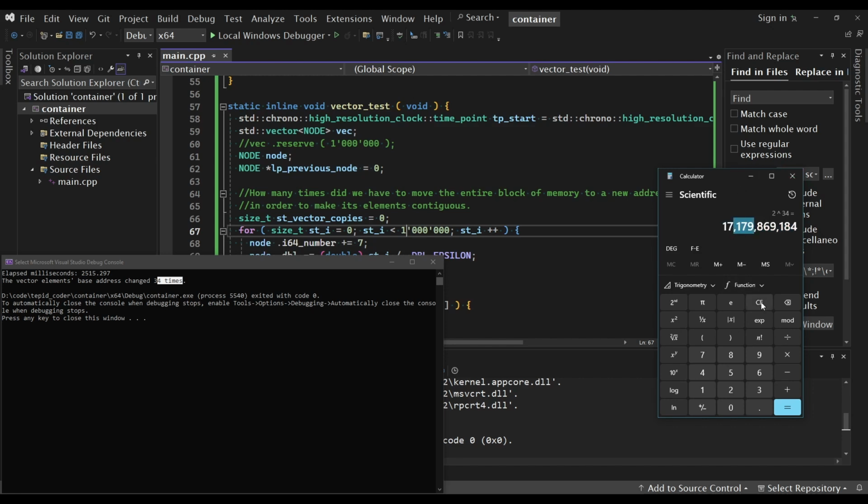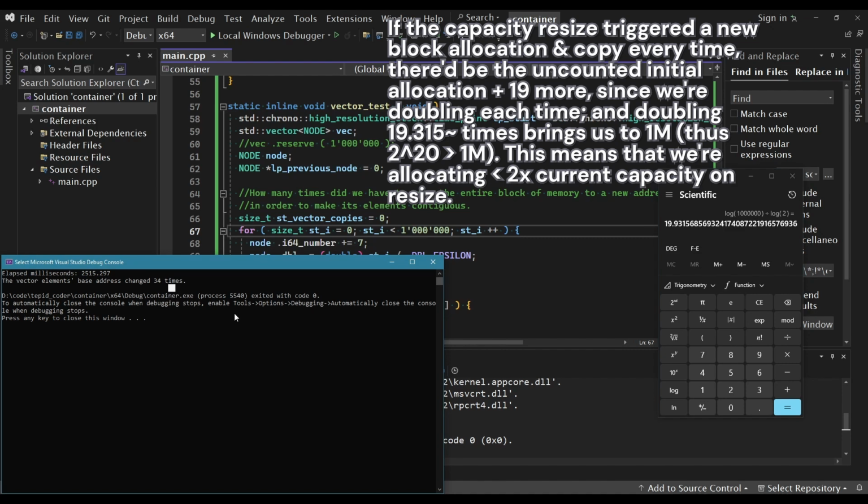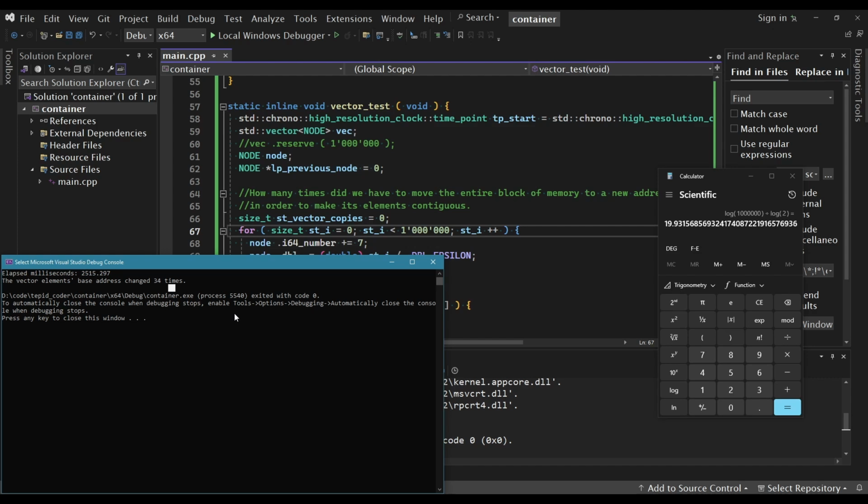That's a bit bigger than I'd expect, actually. Because if I just do log 2 of 1 million, right? Let's say 1 million. Okay. And I do log of that divided by, let's say, log of 2, equals 19. So I would expect like, I don't know, 19 block reallocations at the most. That's if it had to copy everything to a new block every single time it reallocated. It was never able to just resize the block. And I would expect 19 times.